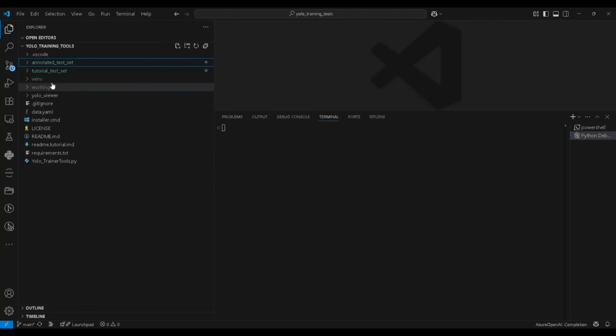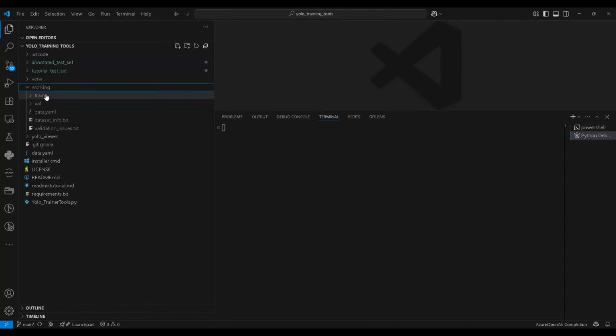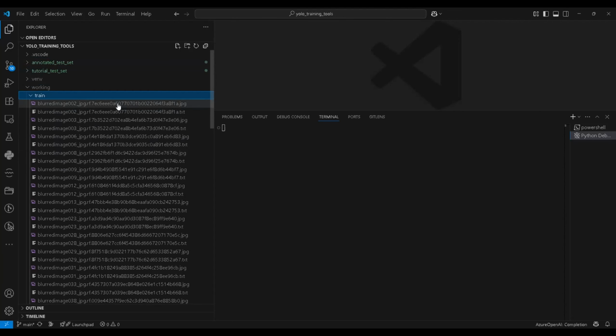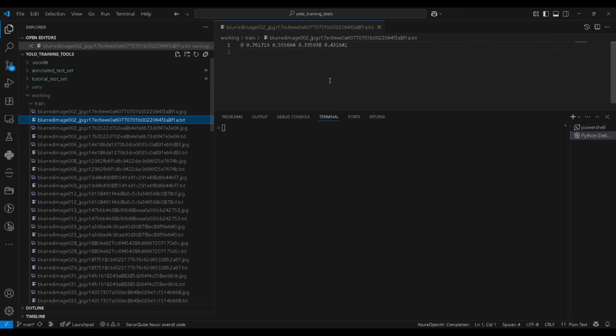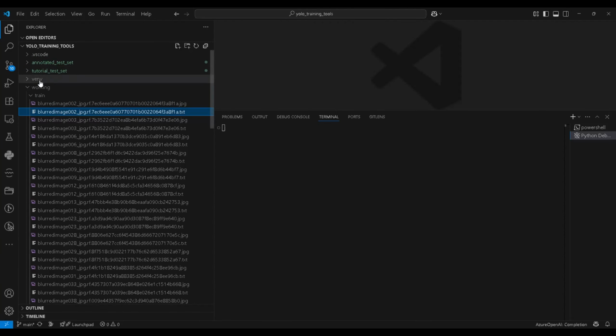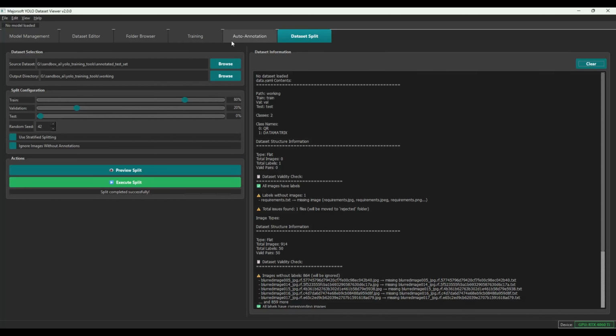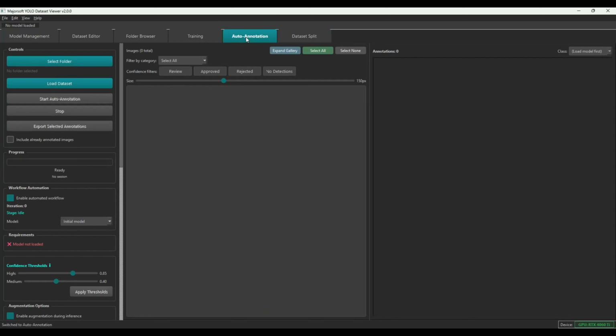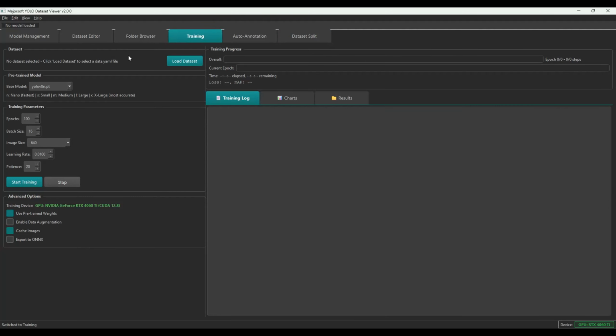So if we go back here, you're going to notice train and val, and each one's going to have pairs of JPEGs plus their annotated data from the session you just did. So now we can start the auto annotation. Or actually, the very first time we auto annotate, we do need a basic model. So the very first thing we do is training, and we're going to load the data set.